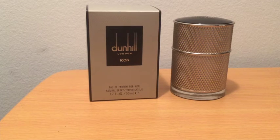As it dries down, after that citrus starts to slowly fade, is when you're going to start to experience some very refined and gentlemanly spice. You're going to get that lavender. That lavender is very prevalent in this fragrance, and the lavender is nicely accentuated with pepper, black pepper, a little bit of cardamom, and then the juniper in there as well really helps to complement the lavender, that mix of the pepper, cardamom, and the juniper. It just makes this fragrance feel really alive.